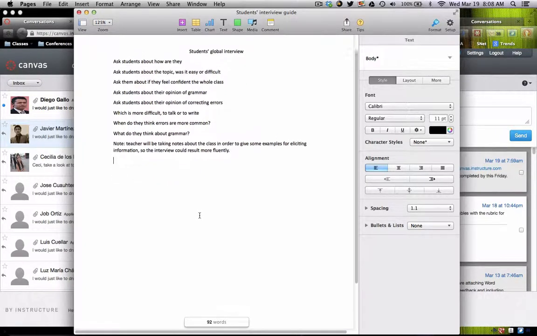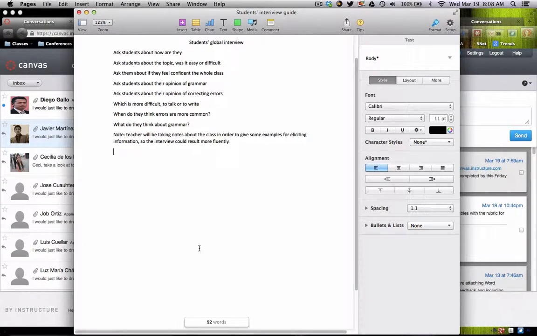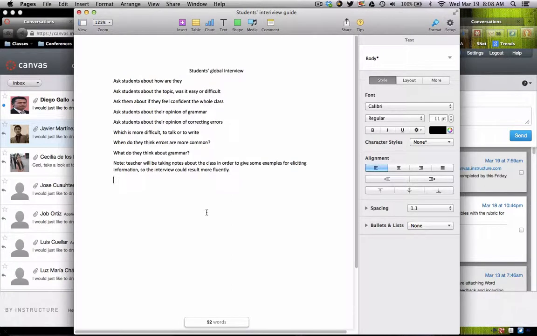Also, finally, I would add your research questions just somewhere, maybe at the bottom here, but that they are very much a part of your interview guide so that you, again, are reminded what's the general focus of your research, and that it's something that you can refer to before you begin your focus group or your interview. Again, just to make sure that you're focusing on the right questions.